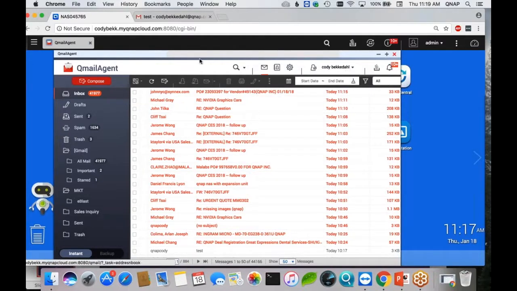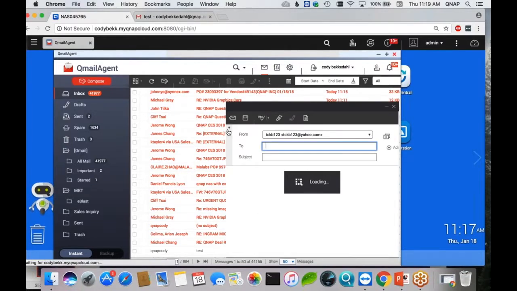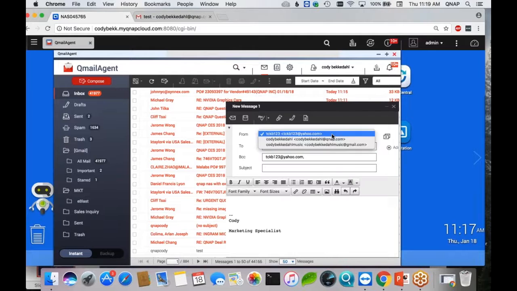And now I'm going to try composing an email. Here under From, you can see you can choose different identities, so I'll just send it from here.